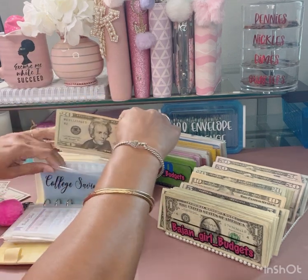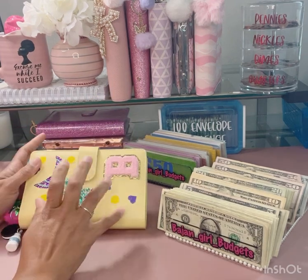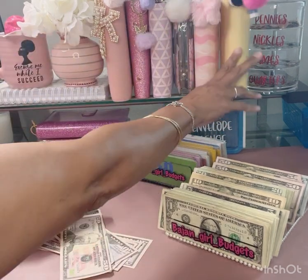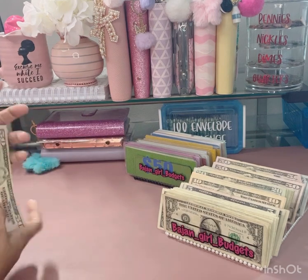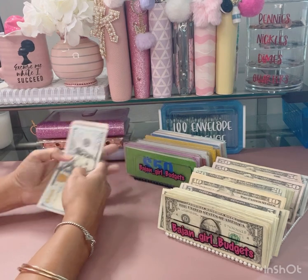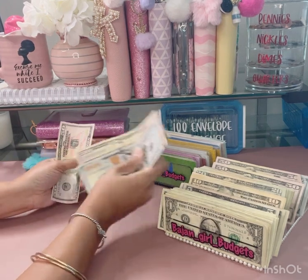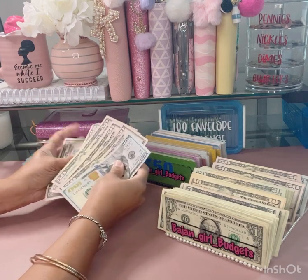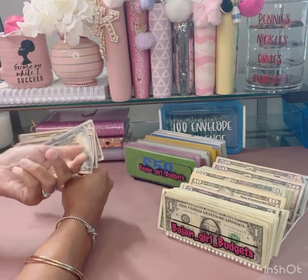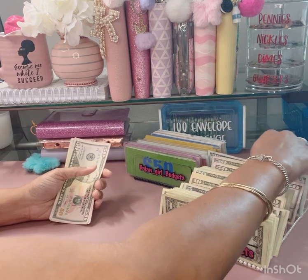And then let me count this up so I can have it on record. Excuse me. Let me count it on record for what we need to put in Miss B's folder. So we have 1, 52, 53, 54. So $400 is going into B's savings. Okay, it's 450.